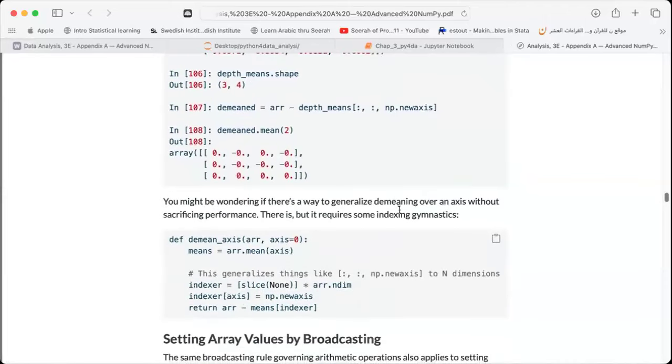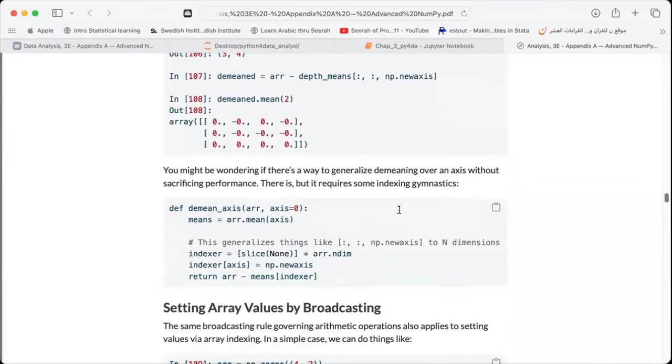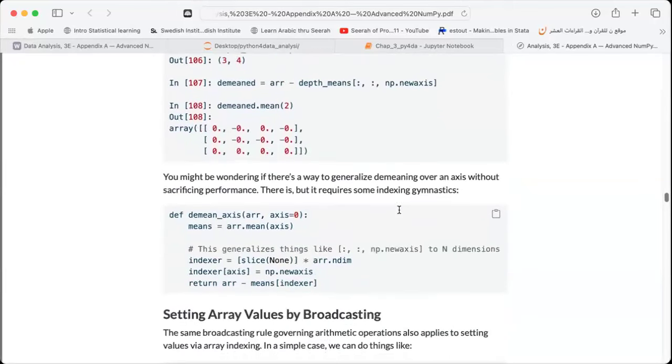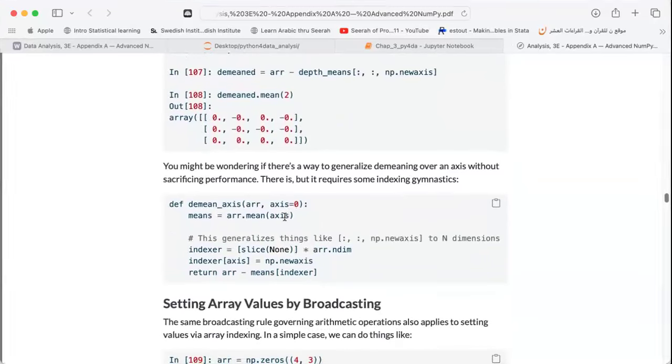And then he says now that this could be so tedious, and we could write a function for this, since it's very tedious and repetitive. So a typical function could be something like this. In the definition of the function, the inputs are the array itself, the NumPy array, and the axis. Here we could specify the axis. This function is taking default at axis zero, but we could make it axis one, axis two, depending on the dimensions we have.